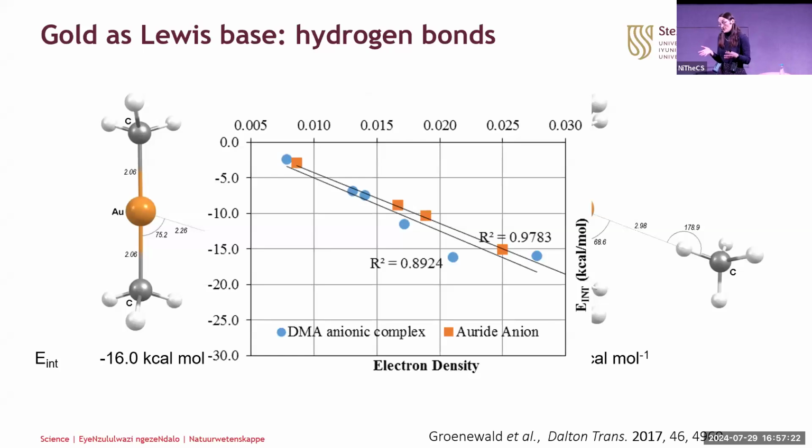And in fact, this is used quite extensively for understanding, if you've got compound A and compound B and you put them together in a solution, what's going to come out? Are you going to get crystals of A? Are you going to get crystals of B? Or are you going to get crystals of AB? And it is related to the maximum value or the minimum value of your electrostatic potential on that isodensity surface.